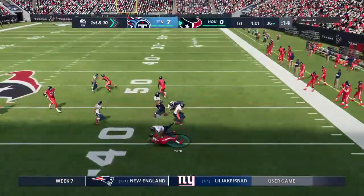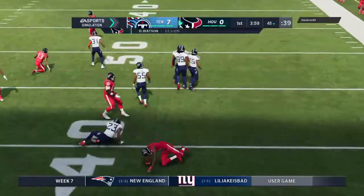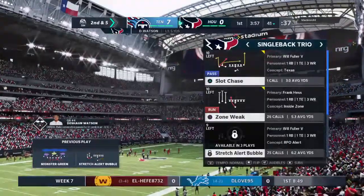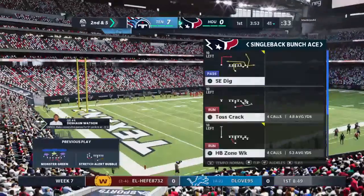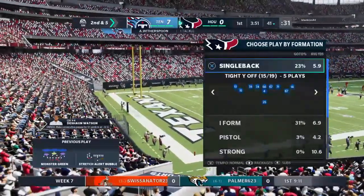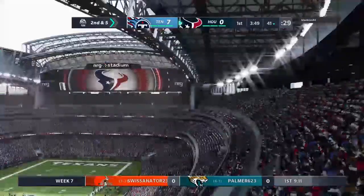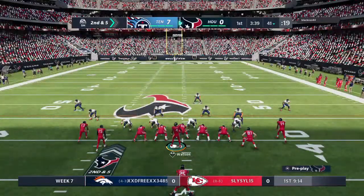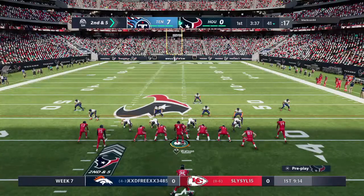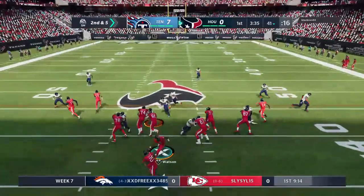Quick throw completed by Watson. 5 yards on the catch there, brings up 2nd down. If you're these receivers, you've got to be ready, because when he's going to throw it quick on that RPO, he's going to throw it quick. And this is why you spend time with your guy either in the offseason, during the week, the whole bundle. Because sometimes it's just telepathy. You both see the same thing, and he knows to get the ball to him right away.